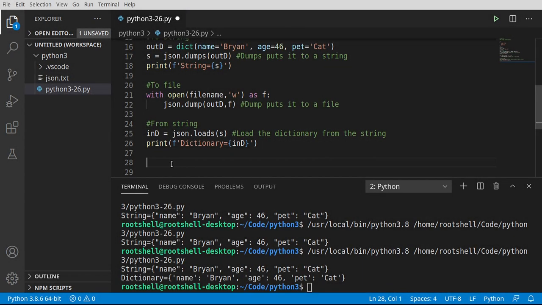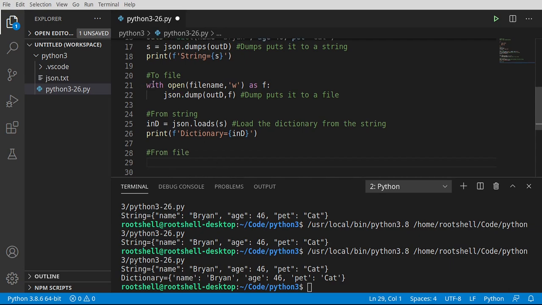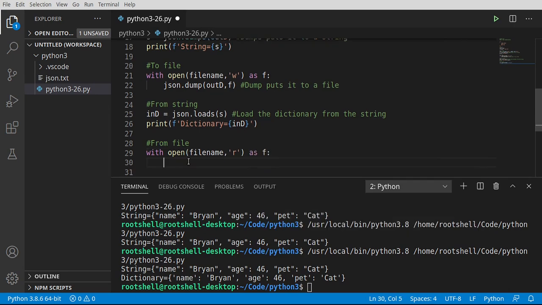Now, in the spirit of doing things backwards, we are now going to load this from a file. So we're back up here where we said with open file in write text as f, and then we did a dump, and we dumped that dictionary out. We're going to do the exact opposite of that. I'm going to say with open, and I want file name. We're going to just read that as plain text, as f. And then let's make a variable we haven't used before. So it's strikingly obvious that this is loading it. So I'm going to say file dictionary, or fd, equals JSON. And we want to load. Not loads, because that would be a string. We want load, which is going to tell it load it from a file source. And in case you're really curious, no, variable name does not matter. I could actually name this person or P or Brian, whatever I wanted to do. It does not really matter.